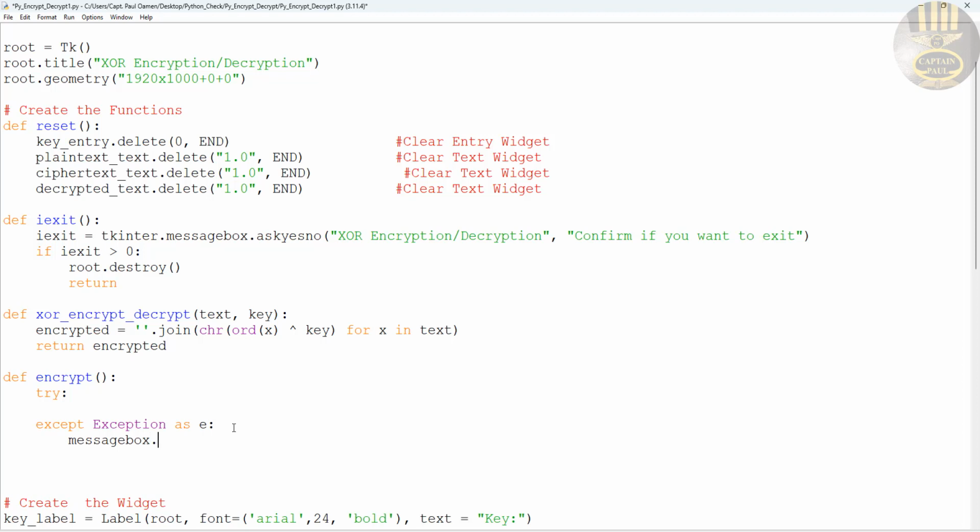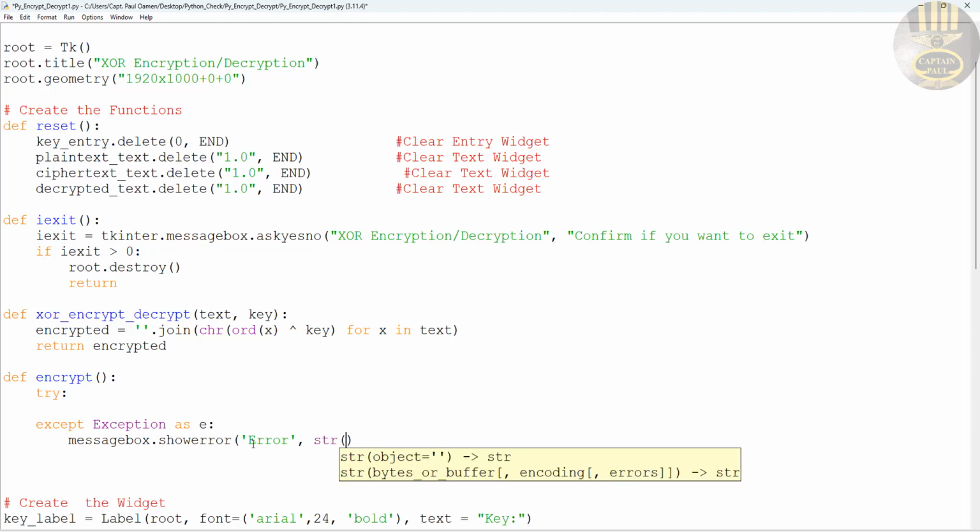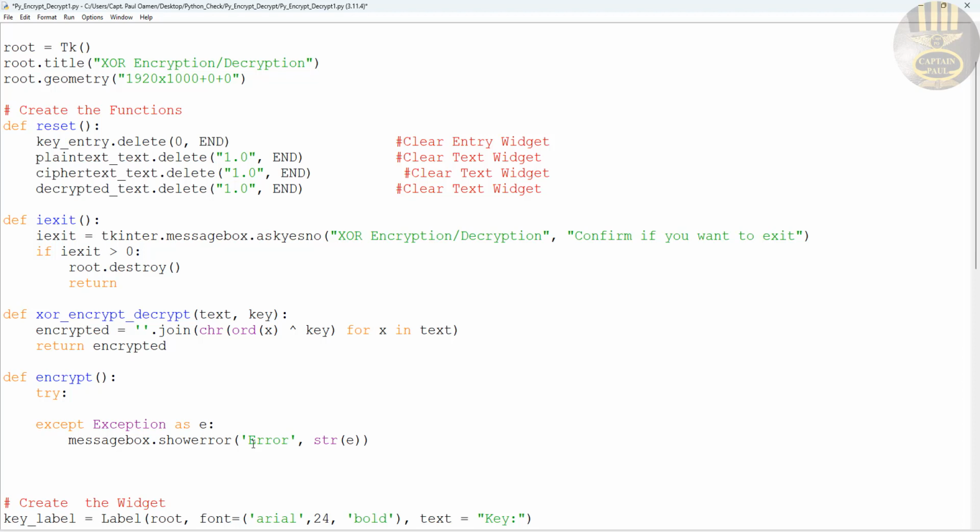Dot, let's ask it to show error, and the error that is going to show will be from within the system. Just look at whatever mistake is made and get it corrected. As a string, it is going to be from within the system itself, the built-in function error handler. Now that is taken care of.